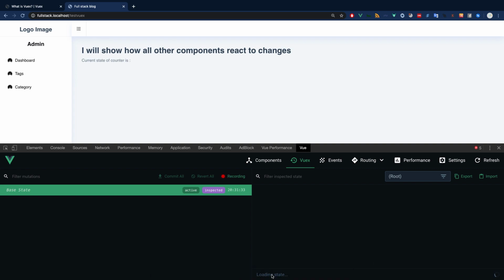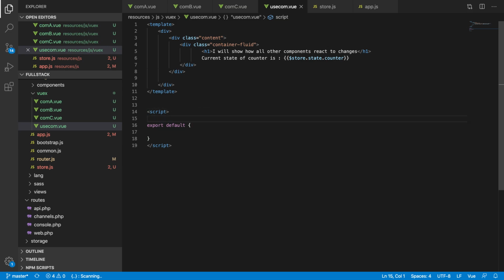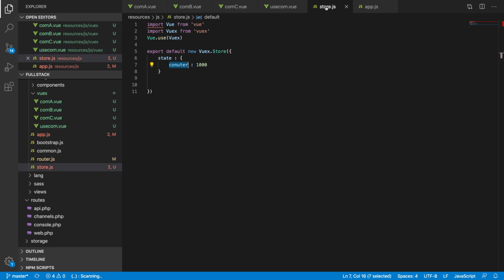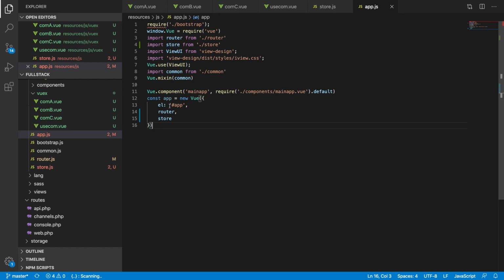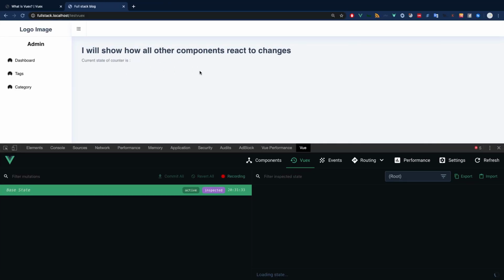It's still refreshing. That's annoying. Are we using this state store? Yes, we are using. We're exporting the counter, so it seems to be all good. Switch to Vuex.